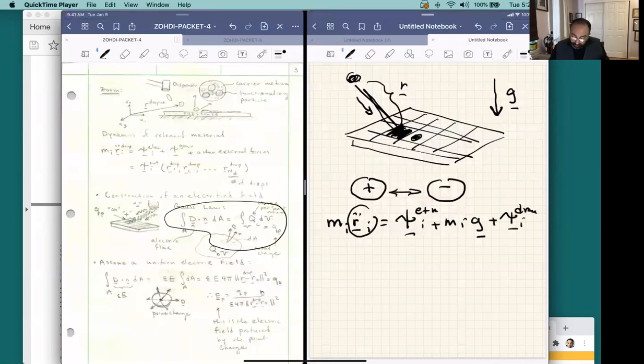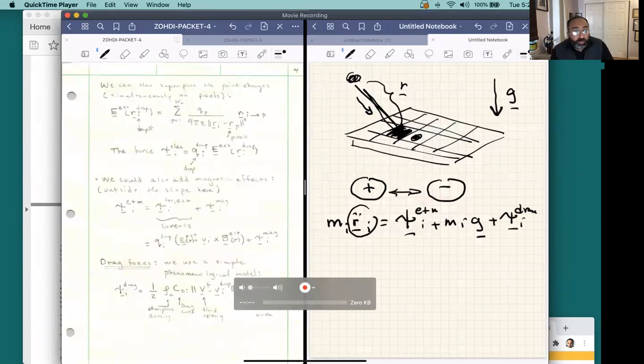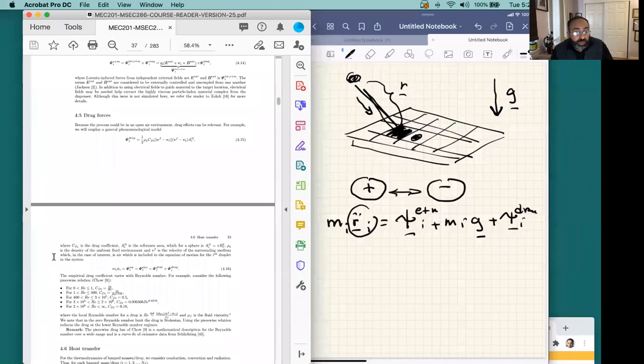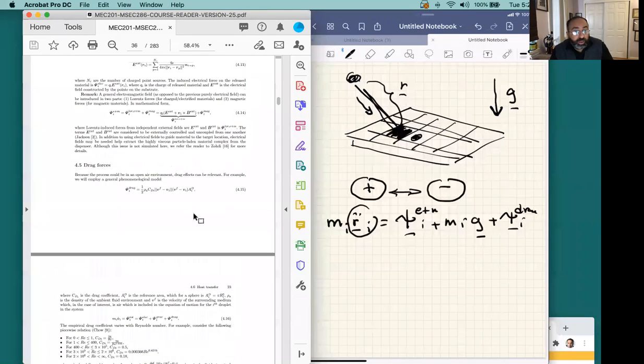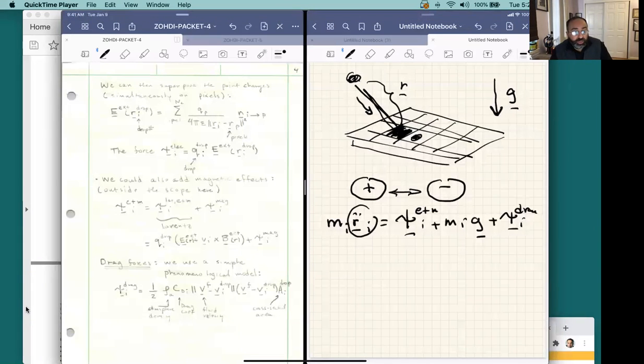So drag is a dirty business, somewhat complicated, and so if you look in packet number 4 under drag forces, and also in chapter number 4, equation 4.15, it goes through the basic idea of drag, which I'll explain to you right now. So the basic idea in drag is the following. Whenever we have an object moving through a fluid, the fluid, of course, is going to move around the object and is going to produce some type of forces on the surface.